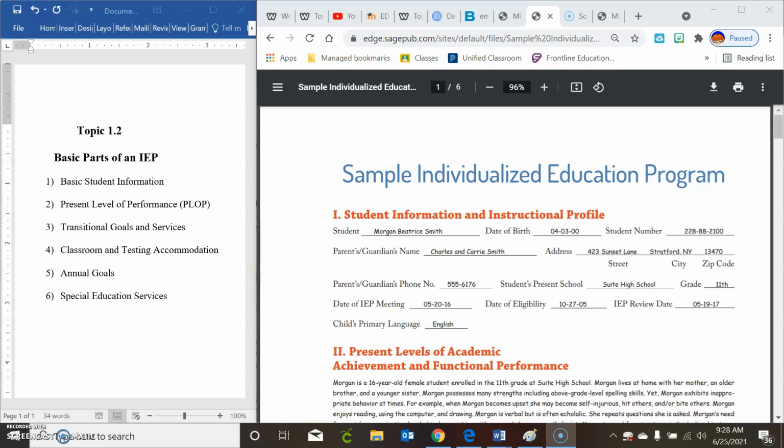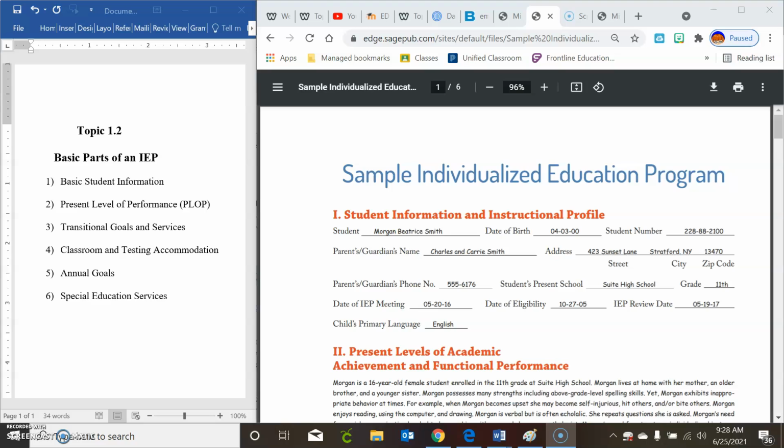Before we start, I want to take just a moment to normalize having an IEP and what that means as an individual with a disability. I myself am a student with a disability. I was originally diagnosed with a speech impediment as a small child when I said "here" and "rabbit." Later, I would be diagnosed with a specific learning disability. Dyslexia is what I was originally diagnosed with. I struggle with phonemic awareness, which affects my ability to both read unknown words and to also spell. As an adult, I was diagnosed with ADHD, which is, as you've already learned, part of the other health impairment category.